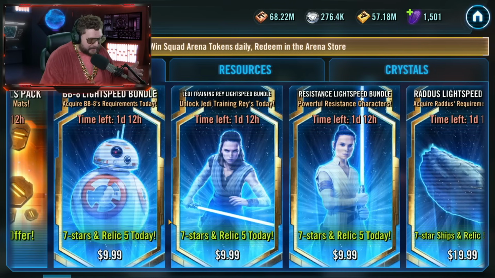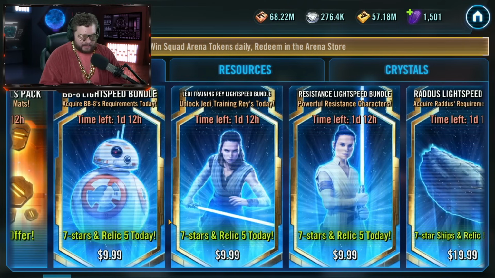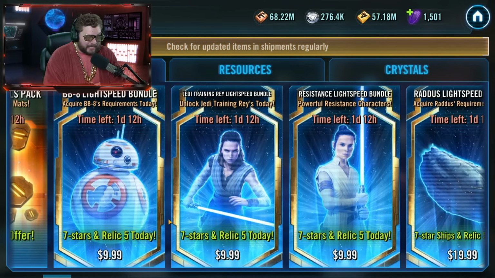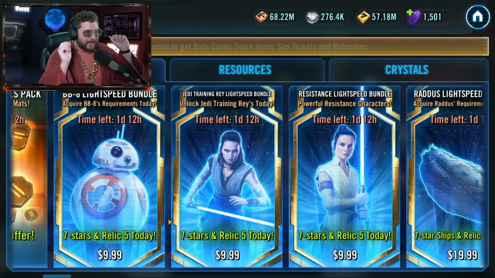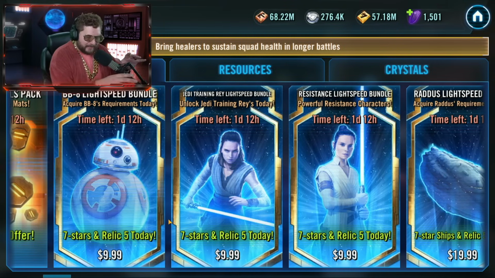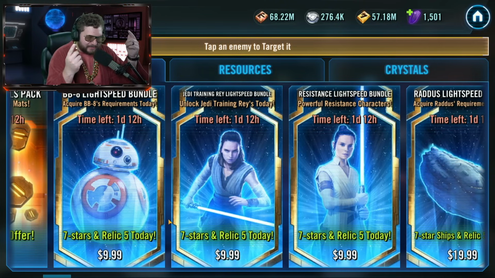Or if you are going to buy these and you don't really have that much progress, it's going to take you a bit of time to build up that Zeta stash, the mod stash. And then you're going to need the capital ship itself, which takes several months for the Raddus event to come. Then you have to have a 7-star capital ship. Enjoy the lightspeed bundles. I think they're great for what they are. But as you can see from today's video, getting a day one Galactic Legend has a hidden cost you're not explicitly seeing, and you got to explicitly see today.